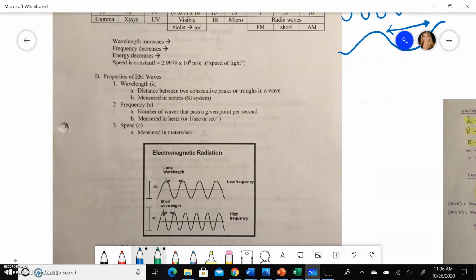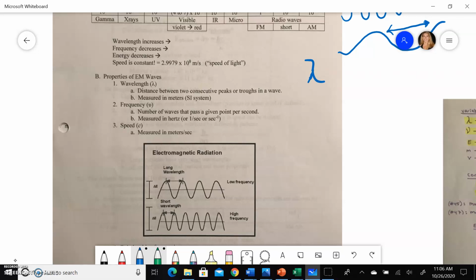So these are the variables, and just as a side note, this chapter is going to have a lot of variables, a lot of constants, a lot of equations, and a lot of plugging in and calculating things. So what I want to encourage you to do is to watch your units, make sure that as you're plugging things in that the units work out the way you want them to, and make sure you're familiar with what these variables mean. So wavelength is kind of an upside down Y. It's called a lambda. It's a Greek symbol, so it's kind of a fancy upside down Y.